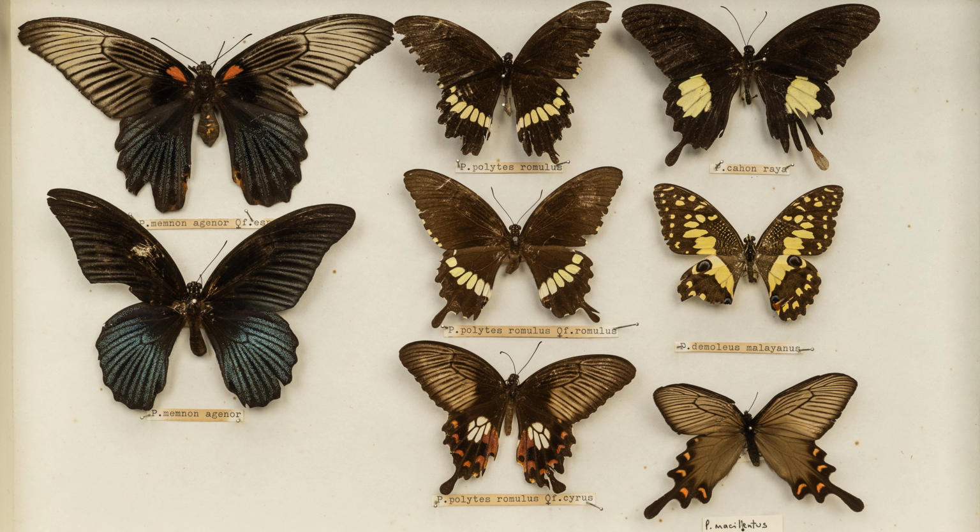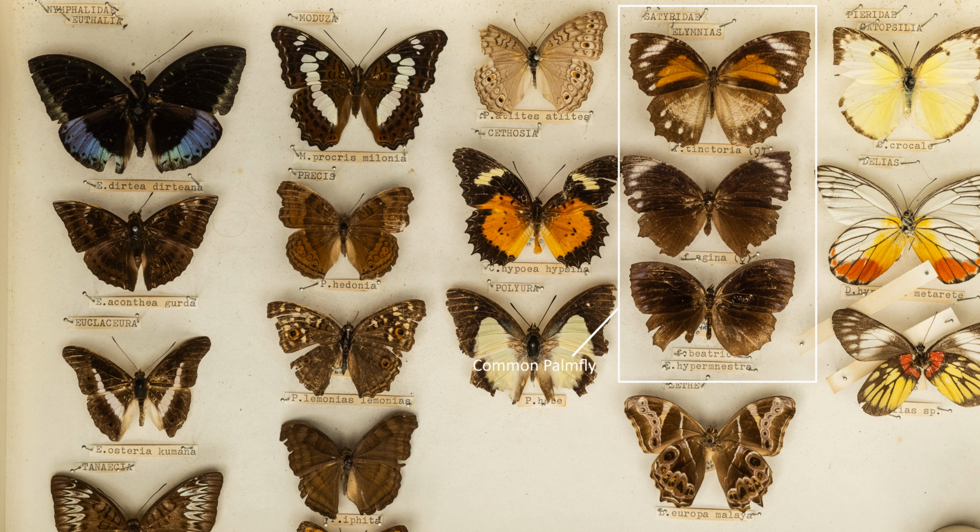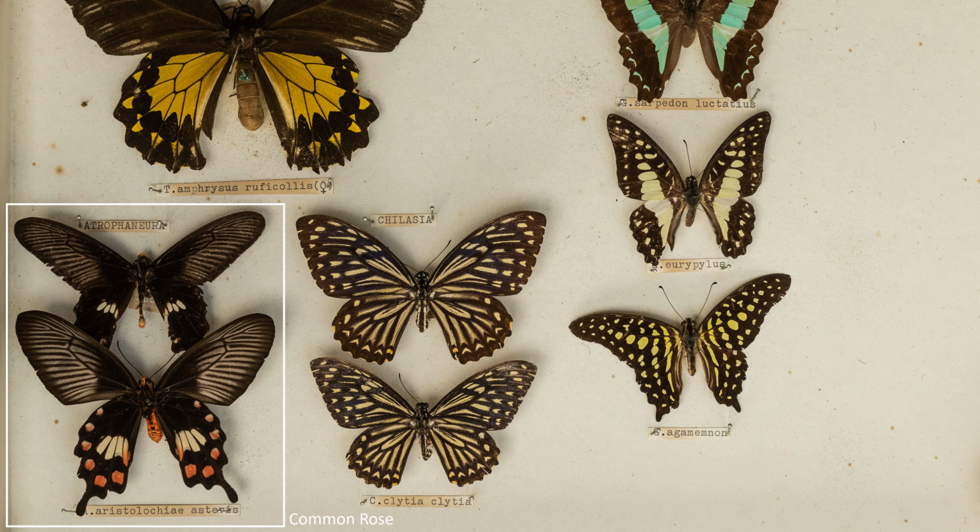From a family holiday into Malaya, as it still was, I realised that, by chance, I'd collected 3 distinct subspecies of a rather insignificant satyrid, the common palmfly, one from Singapore, one from the Malay mainland, and one from Langkawi Island. So here was a lesson on evolution. The island isolation leads to the development of new forms, and this is the process of speciation.